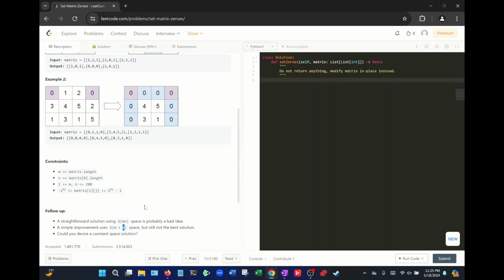And so the best solution here is basically using this idea, but if you think about it, you don't actually need to create new vectors to figure out which rows and columns need to be zeroed out. You can actually store this information in the matrix itself. So here we talked about m, the number of rows. And so you would need a list that has m entries and that indicates which rows need to be zeroed out. Well, you could just store that information in the first column.